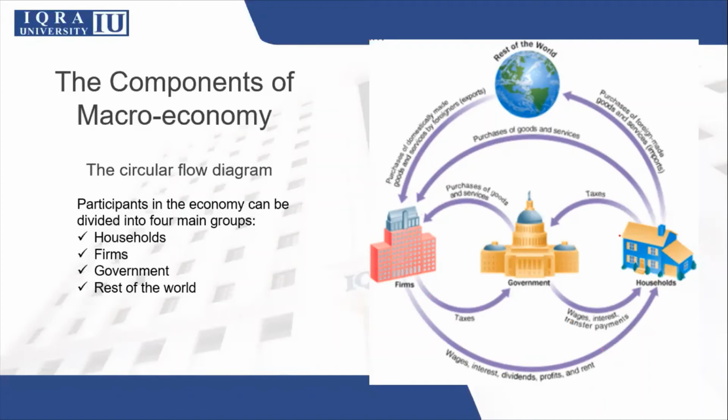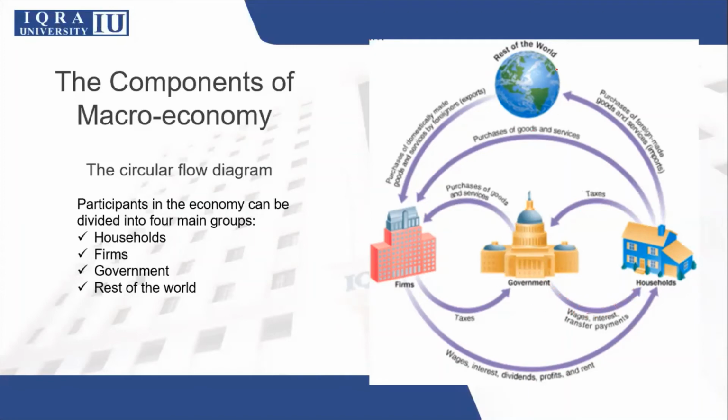So there are two ways of collecting taxes for the government. And the government in turn is also responsible for the purchase of goods and services, because even if they're investing in infrastructure, they will contact a construction company. If they are going to build a new dam, that will require purchase of goods and services, and so on. So the government has a lot of purchases to do in order to make those public goods available. Plus, they also pay wages, interest, and transfer payments to households. So if you're a government worker, you will be getting a government wage, and if you have bought government bonds, then you will be getting government interest.